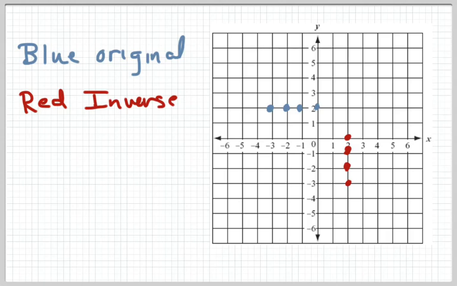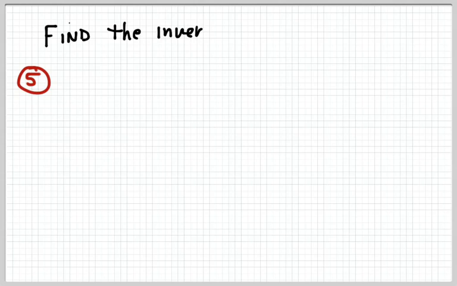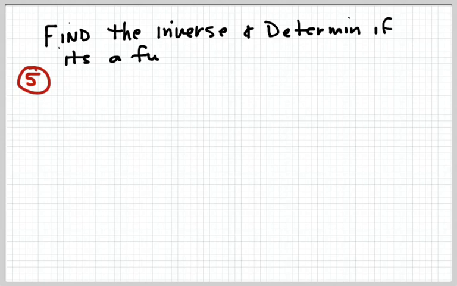The next problem, see, we had to do 5. Let's go ahead and do 5 really quick. Take too long. So problem 5. Now this is a group, so what you may want to do is list the directions. At the very beginning, we've got to find the inverse, and determine if it's a function.